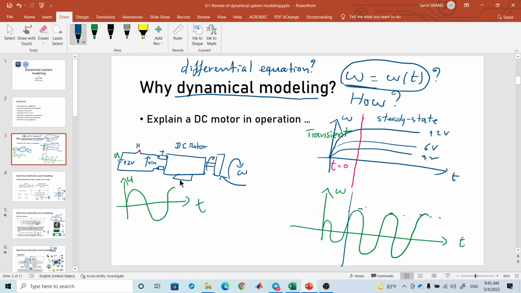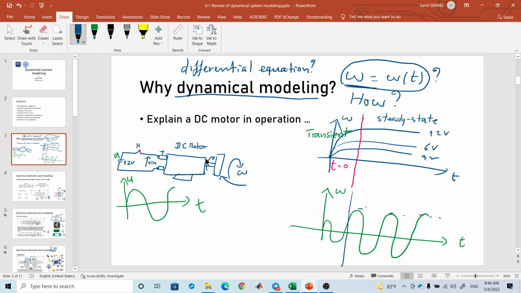So let's say we want to control the motor to turn to a certain angle, either to rotate 90 degrees or 40 degrees or 30 degrees, depending on the purpose of the system. If it's a robot arm or some flywheel for another purpose, then you need to compute the right voltage, the profile of the voltage as a function of time, right? You need to compute it correctly. So how can you do it? That comes to the modeling.